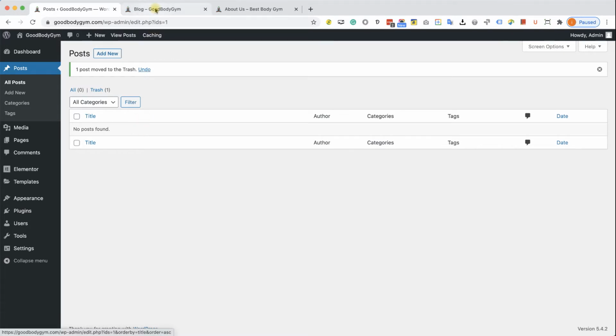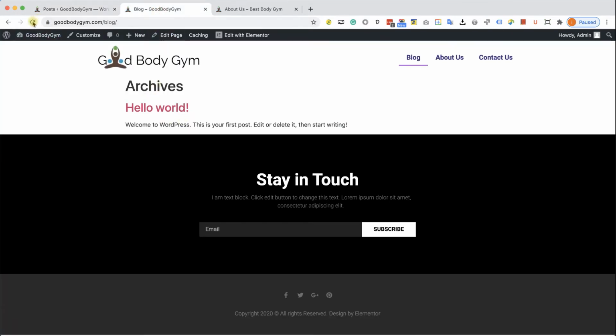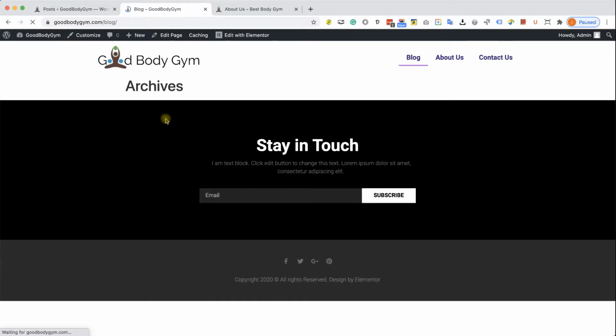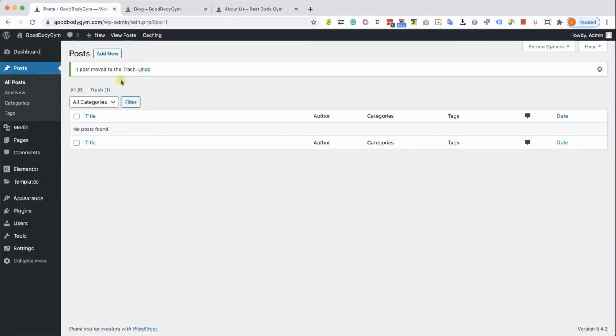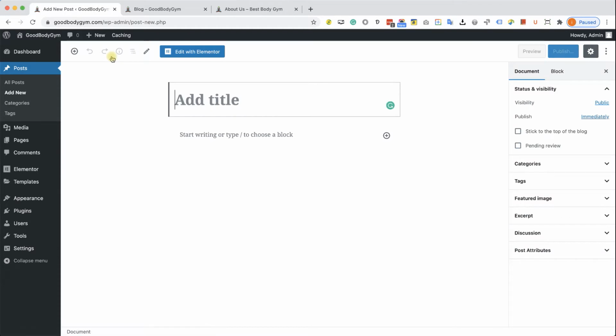Excellent. Now we will refresh our archive page. We can see that it reacts to our post lists, and because we have no post, this page is empty, which is good. So let's add a blog post by clicking on add new. And the first thing that you see, obviously, is to add a title, how we would like to call the post. What is this post about? All right, and because this is a gym website, I would like to create a blog post, how to back squat. So the title of the post will be how to back squat.